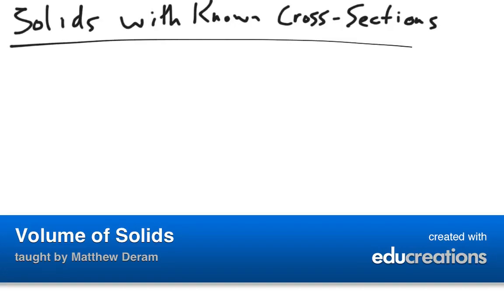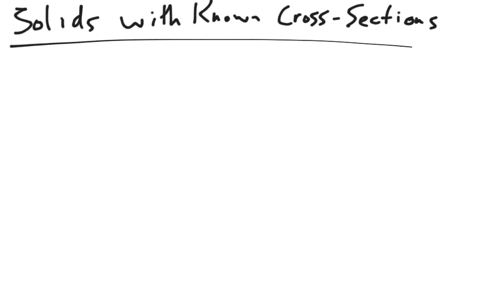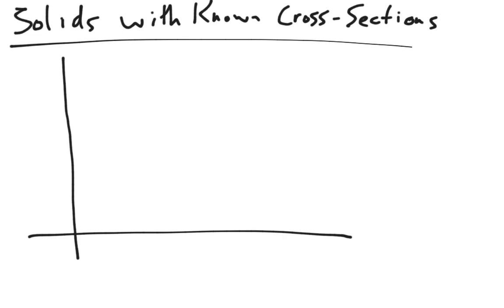Another application of integration that we're going to study is something called solids with known cross-sections. This is where things start to get a little bit weird because now we're dealing with a three-dimensional figure. So let's say that we have a function, and we'll call it f of x.